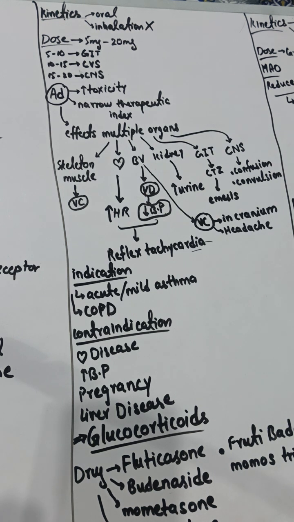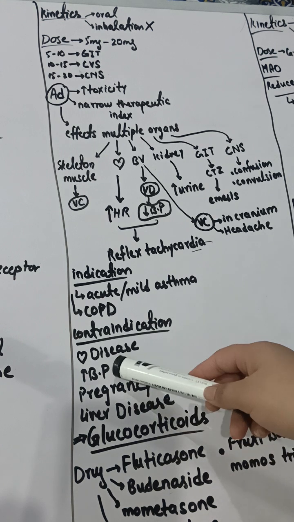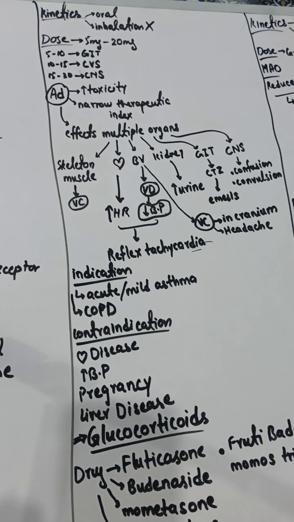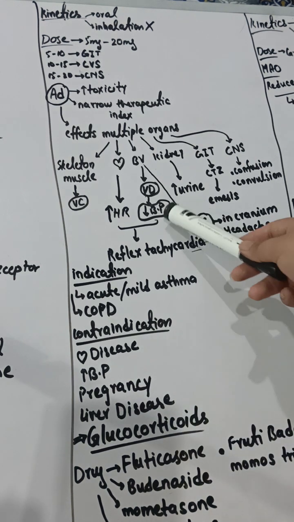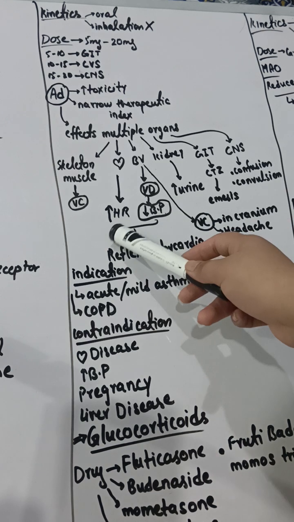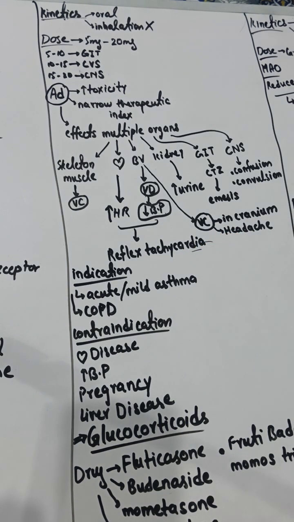So therefore the doctor asks heart patients to take tea, but in very low amounts. It should not be given to patients who have high blood pressure, because although it decreases the blood pressure, as a result it increases the heart rate. That can affect patients who are suffering from hypertension. So you should not give them tea, but they can take only 1 cup of tea per day. Next is pregnancy.